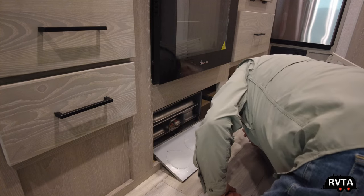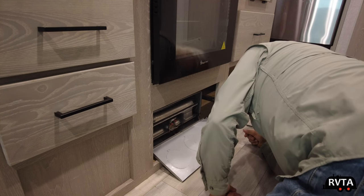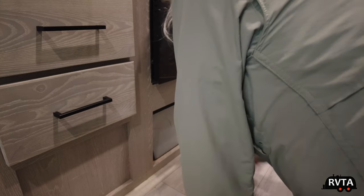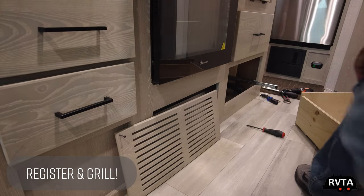I'm not a big fan of cold temps. I'm not a big fan of hot temps either. So, what do you think? I would greatly appreciate your wonderful professional advice. Again, that's the vent right there. That's the area where the air goes in or goes out. You tell me. What do I know?